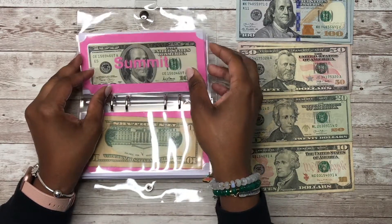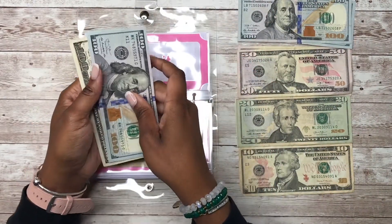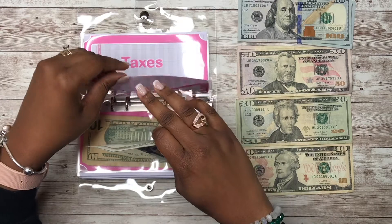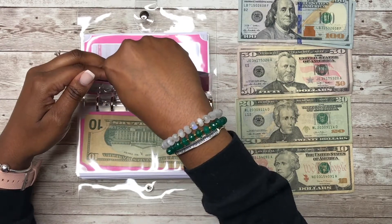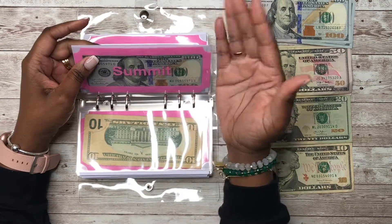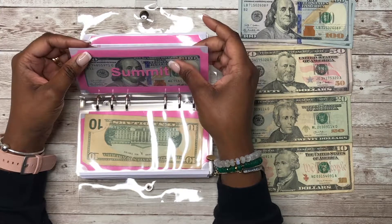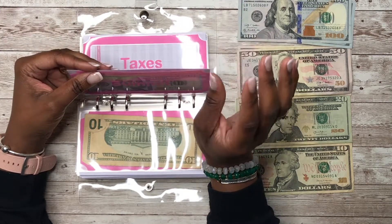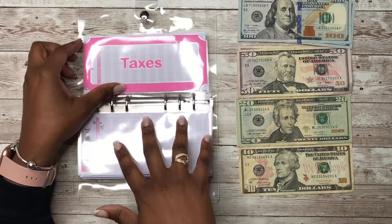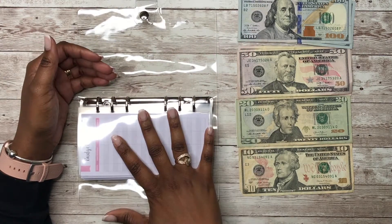Summit is getting $100 — one $100 bill — and that brings it to $200. For those who don't know, my daughter is a competitive cheerleader and a high school cheerleader. At the end of the year they compete for a bid — a wild card, at-large, or paid summit bid. We have our bid and we're going to Summit, which is in Orlando, Florida at the ESPN Wild World of Sports — the biggest cheer competition of the season. I want to have spending money saved up for that trip. Taxes isn't getting anything right now.